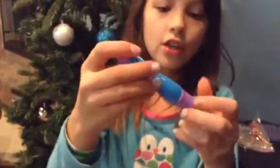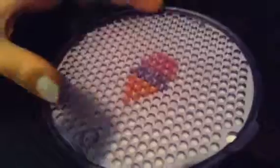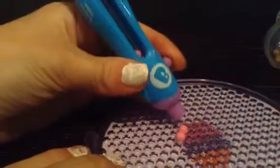So, how are you going to do this? How are you going to put it on the pen thingy is like this. You're going to take your pen, and you see this little see-through part right here? You're going to take this, and you see this purple part? You're going to put it into here and, like, snap it on. So, it looks like this. So, after that, you're gonna start from the top with your pink. And you're gonna carefully put it on like that. So your hands on the way. Like that. If it gets out of order, then you can just put it back in order.